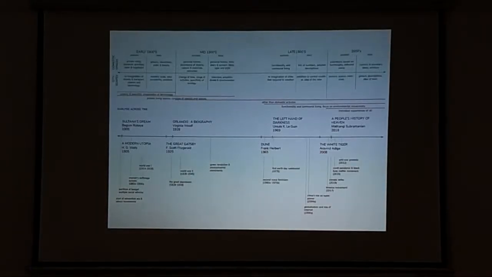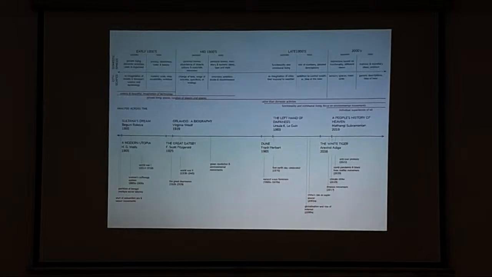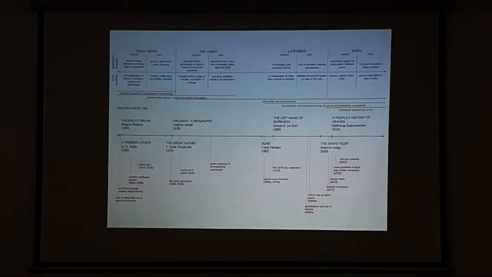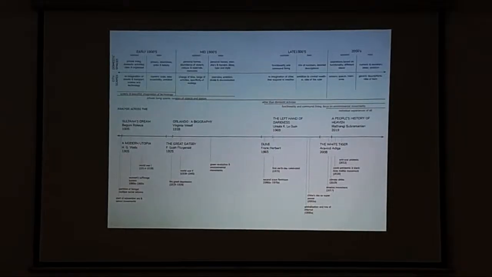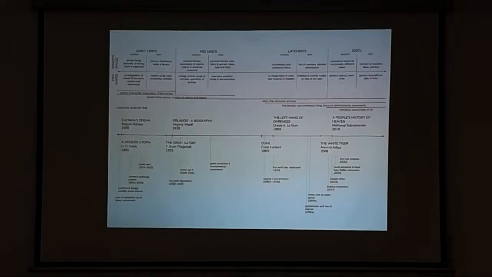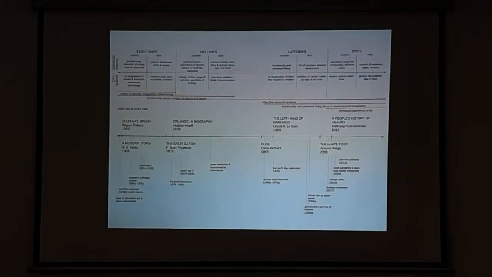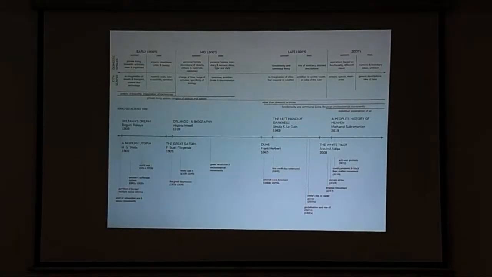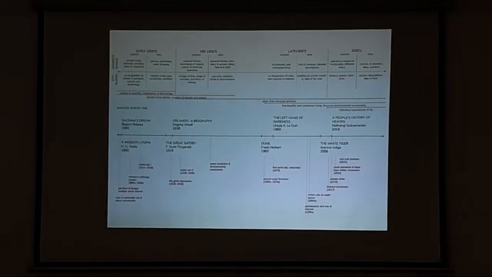For the cases of the 8 books that have been analyzed, these seem to be some of the common findings across time. In Sultana's Dream and A Modern Utopia, which were published in the early 1900s, utopia blends technology with nature, envisioning connectivity and efficient transport systems rooted in order and beauty. By the 1920s, Orlando: A Biography and The Great Gatsby, set post World War I, continue exploring beauty and order, reflecting first world entitlement over consumption, and expanding spaces for work, public life, and women's increasing presence in the outdoor realm.